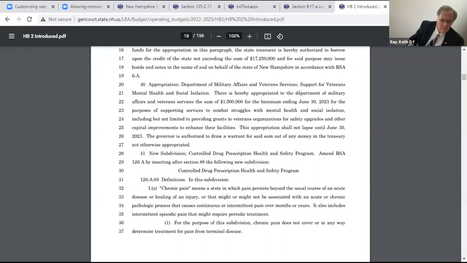Can you repeat where it's moved from? From the Office of Professional Licensure and Certification. So something that Division One would have a hand in as well, since that's where it currently resides. So, Chairman, I don't know a lot about this, but have we had any contact with the Office of Professional Licensure and with Health and Human Services about this transfer? Have they contacted anyone? Is this something they both agree to?